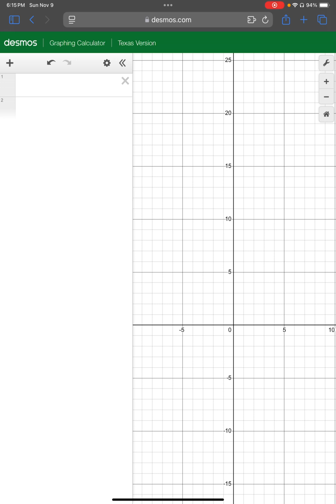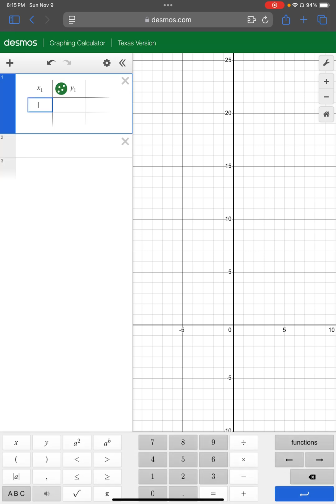So now I'm going to teach you how to make a table in Desmos so that you can do that if you need to on the STAAR test. We're going to learn lots of tips and tricks for the STAAR test for Desmos. But for now, I just want to teach you how to make a table. So if you see the plus sign at the top left under where it says Desmos, I'm about to touch it. It says expression, table, or inference. So I'm going to do a table and it pops up like that.